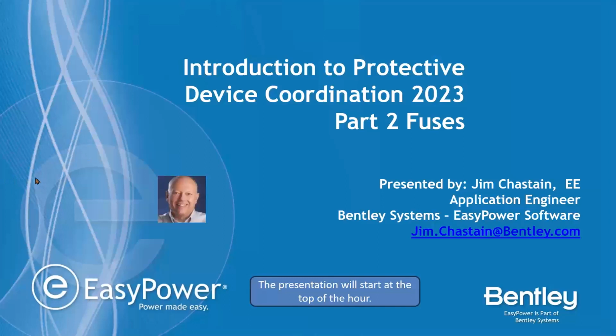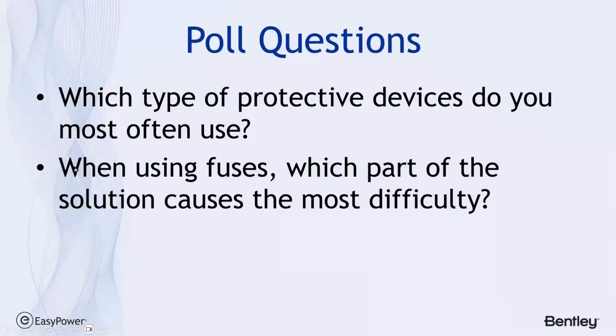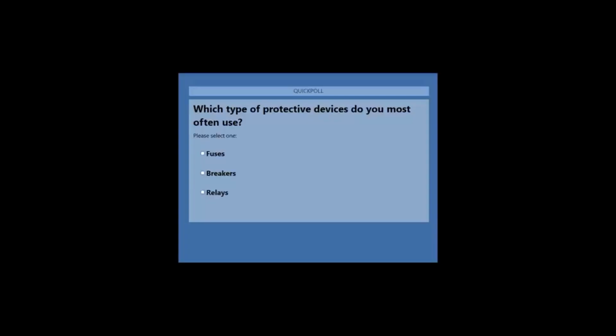And as we're in the habit of doing, we'd like to start with a poll question just to get some feedback from the audience to make sure we're all on the same sheet. No obligation or no liability. The first question is, what type of protective devices do you use most often? Again, if you would just indicate your situation or your preference. No obligation or liability. It just helps me understand where the audience is coming from and where we may need to spend a little bit more time as far as the presentation.